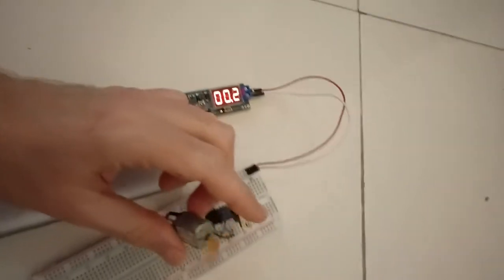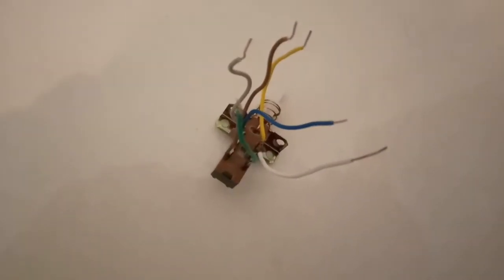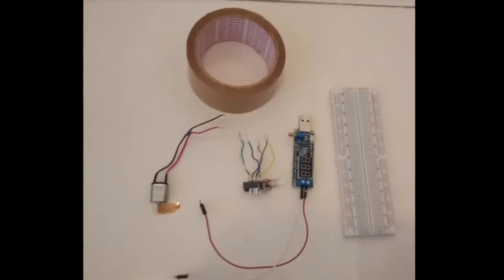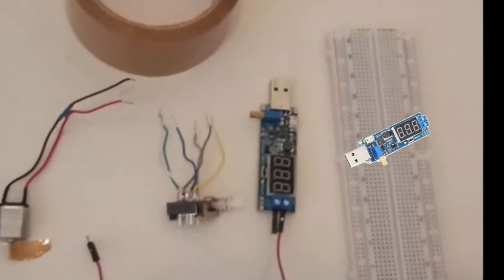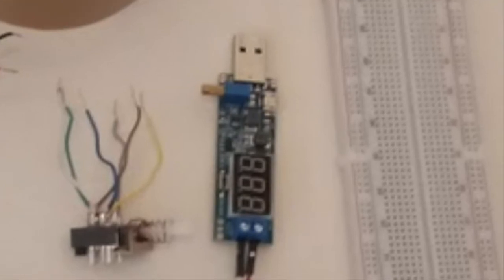You will probably need to solder 6 leads to the base of the DPDT switch so that they can be connected to the breadboard. As well, for a power supply you can use a standard USB power supply buck and boost converter as you can see here.